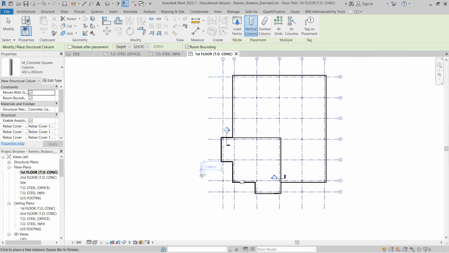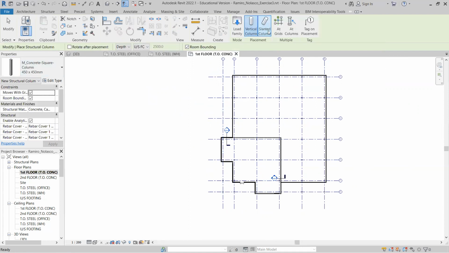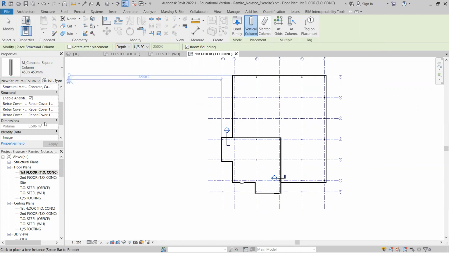And we're going to place it at grid. Yeah, but we do have to set it first. It would be nice if we would set it first. So depth, again, if we look at the location, it doesn't say here, right, where it's going to start and where it's going to end. You can find that here under the option bar.